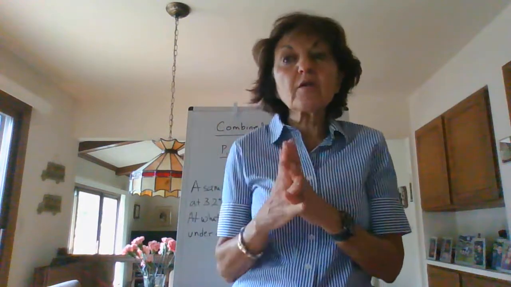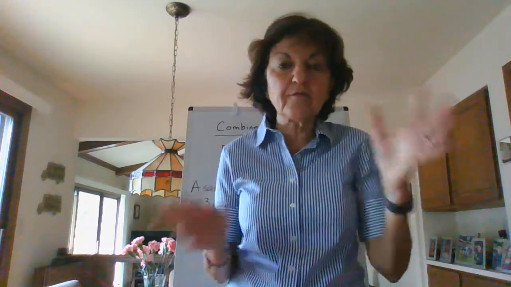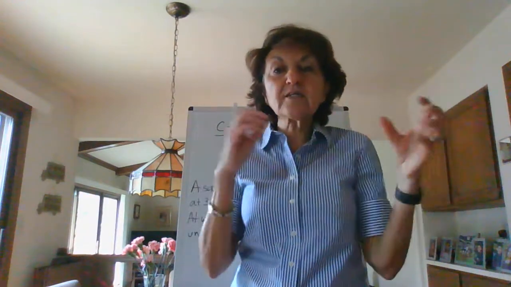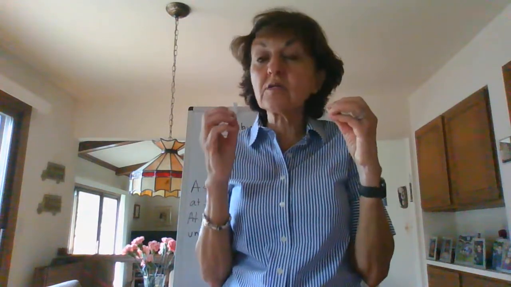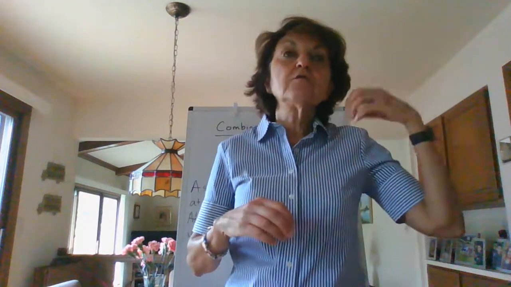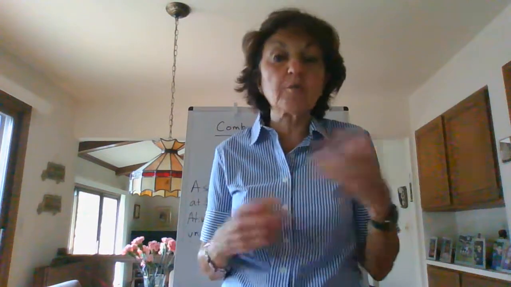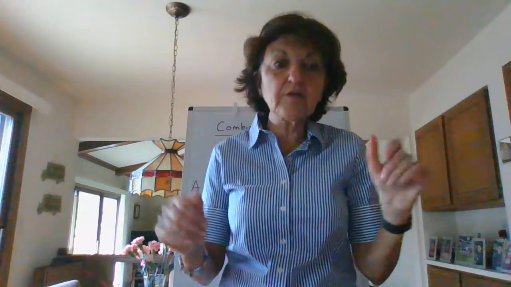For this problem that I put on the board, I made sure that I got two different pressure units and two different volume units, just to remind you that you have to make sure that on both sides of the equation you have the exact same units of volume and the exact same units of pressure. It doesn't matter what units they are. You could have torr, atmospheres, millimeters of mercury, or pascals. But the key thing is that you have the same units on both sides. If you're going to have milliliters on the left, you better have milliliters on the right. If you're going to have liters on the left, you better have liters on the right. And obviously temperature, Kelvin, all the way.